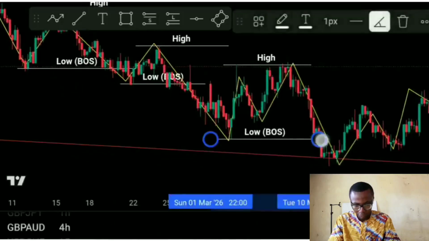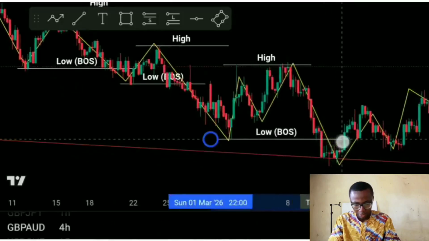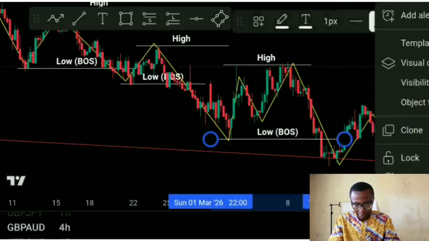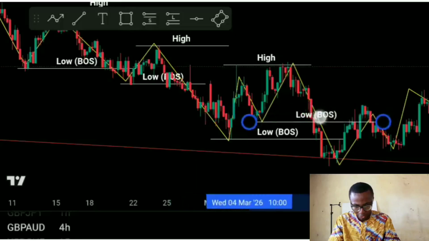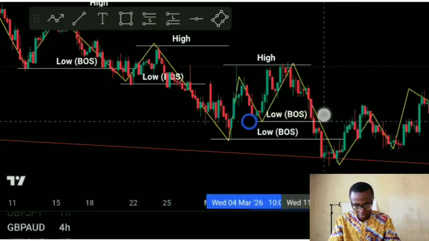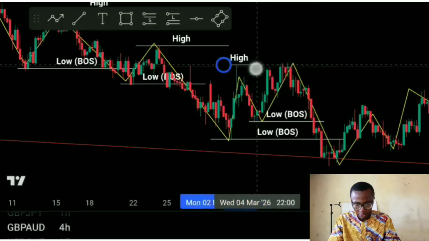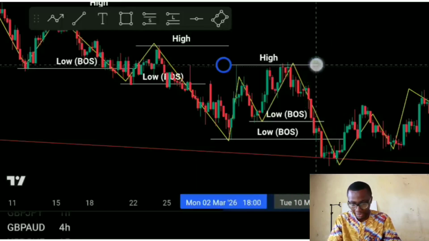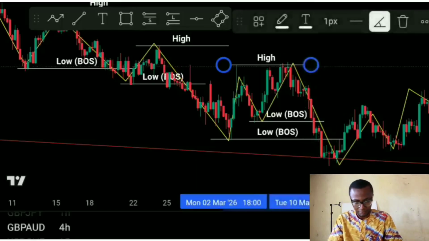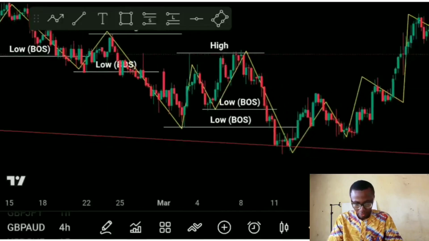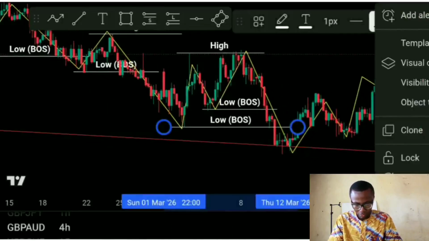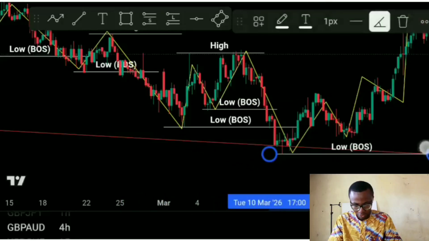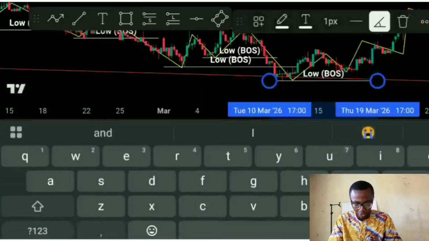Now look at this break of structure here. Now you will see a break of structure here. Look at break of structure here for this low, right? It formed a high and another high. That means it formed a double touch high here, right? Now look at the next low. You see this low now. There was no break of structure in this low here. So we'll just write here no break of structure.